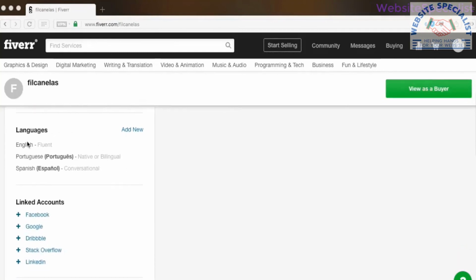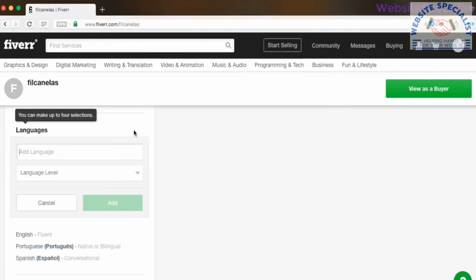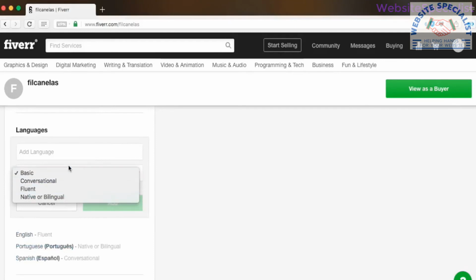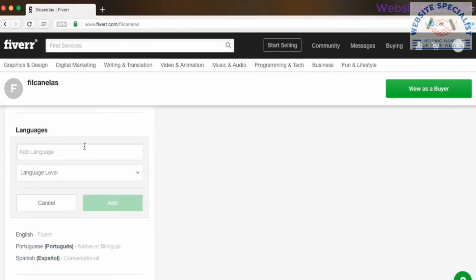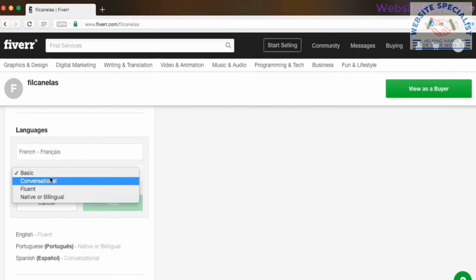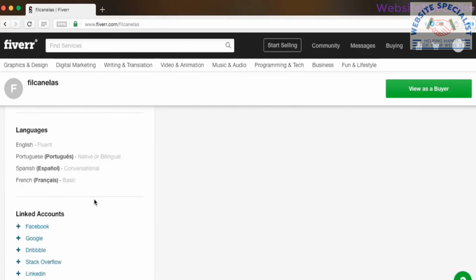Then here you add your languages. I had English, Portuguese, and Spanish. And you can add your language level, which is really, really cool. Oh yeah, I'm actually adding French. But I'm adding a basic level.